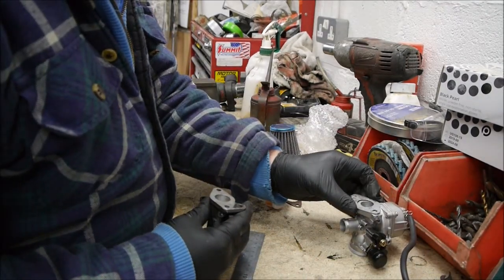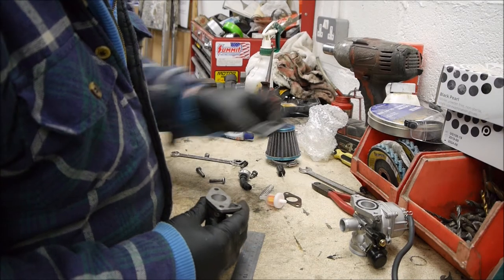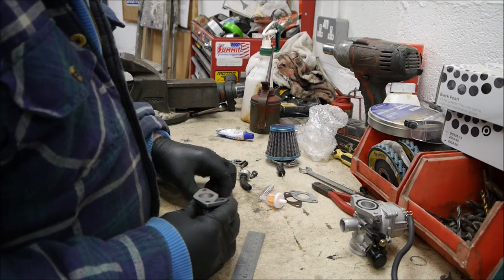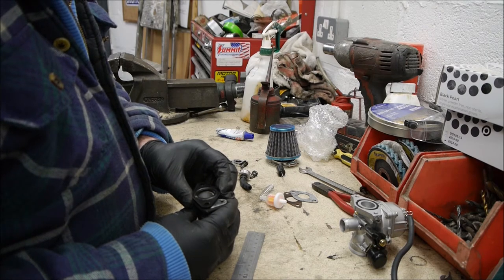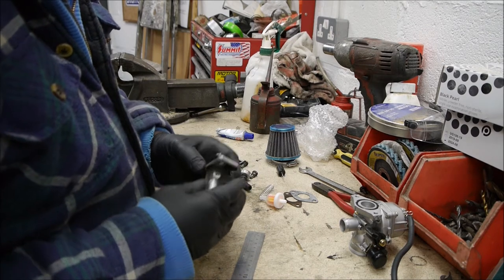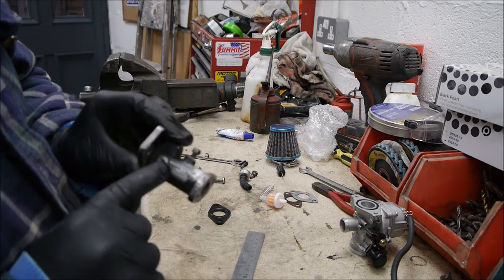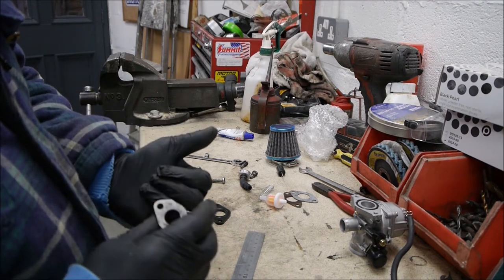This gasket fits this carburetor. No, it doesn't. See, that's actually wrong as well, which is interesting. So what I've got to do is realign these holes, file these holes to suit this. So I'm just going to do that now. Notice that screw goes all the way through there, so I'm going to have to put that screw back in, or else I'm going to have a leak.